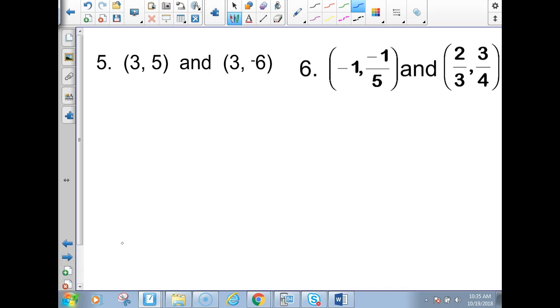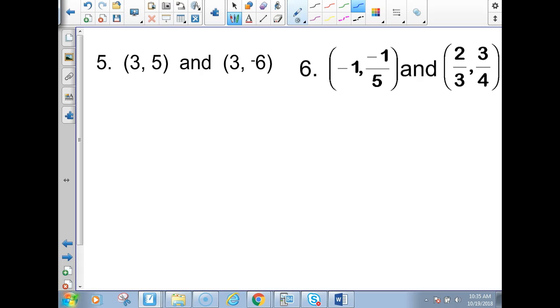Let's go to 6 because it's gross. I'll try to help you out with your calculator. I'm not going to test you or put a bunch of fractions on your tests, but they do occur in the world, so we've got to deal with them sometimes.